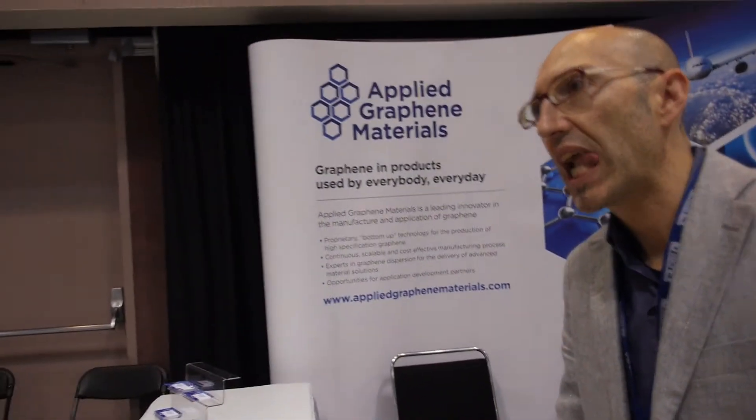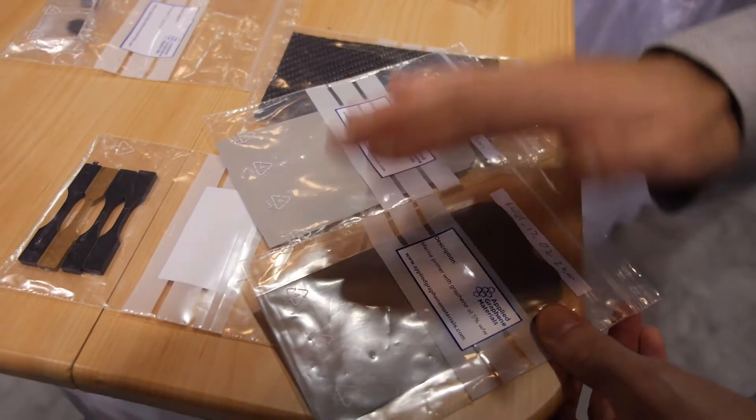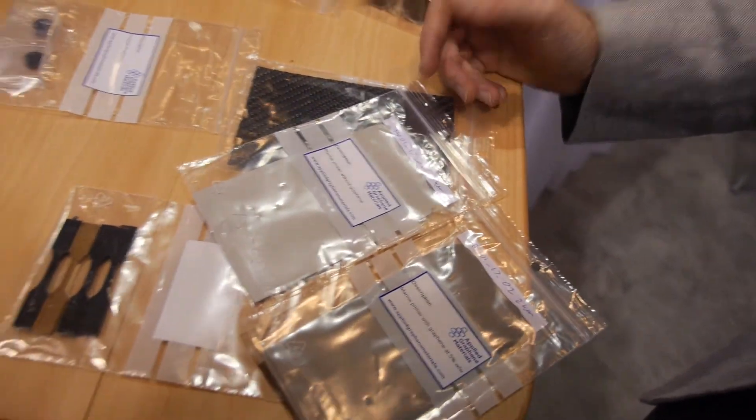So Claudio, do you make these intermediaries yourself? Yes. These are examples of marine primers containing graphene — this is the normal material, and this one has graphene. All we want to do is help potential customers accelerate the test and development process. We are not in competition with them in developing applications, because it's not in our interest to compete with our customers. But anything we can do to accelerate their test and validation, we will do. We're building experience and starting to see recurring requests, which makes the whole cycle faster on our side.